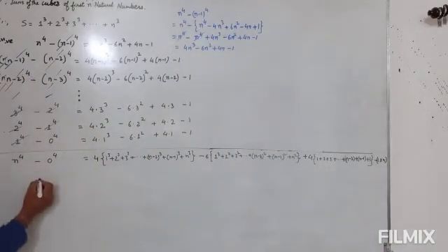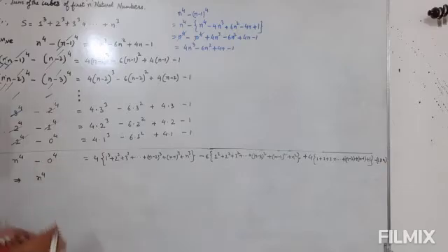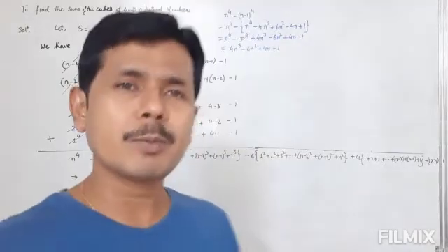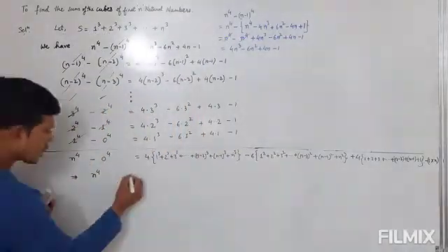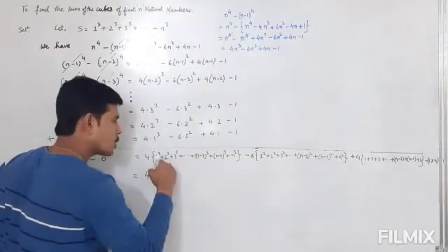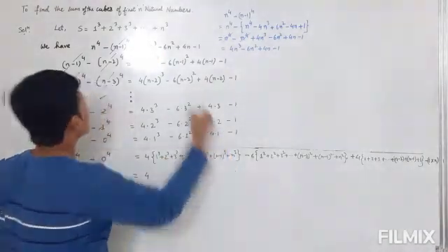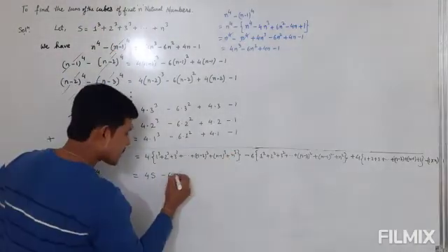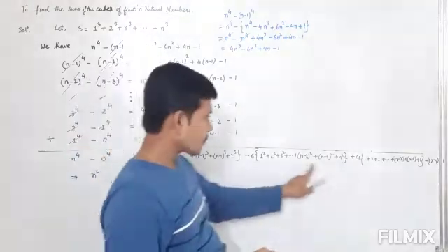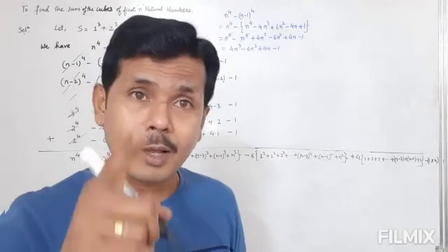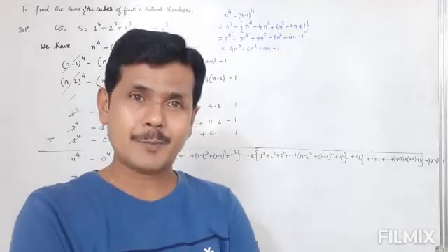This portion is equal to n to the power 4, because when I subtract 0 from n to the power 4, it will remain n to the power 4 itself. Okay, now look over here. This is 4 times 1 cube plus 2 cube plus 3 cube till n cube, and that is equal to s, minus 6 times the sum of the squares of n natural numbers.